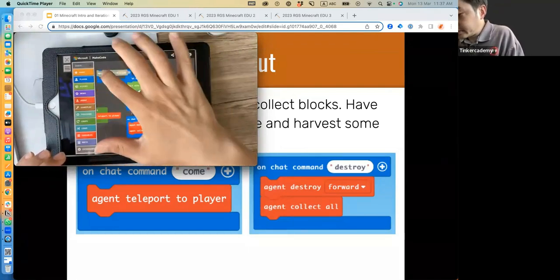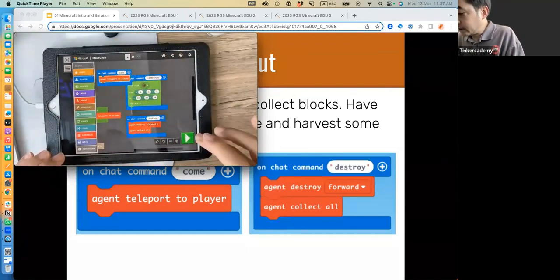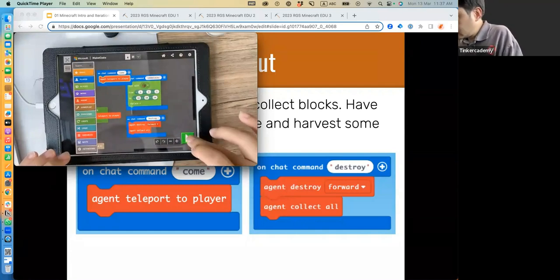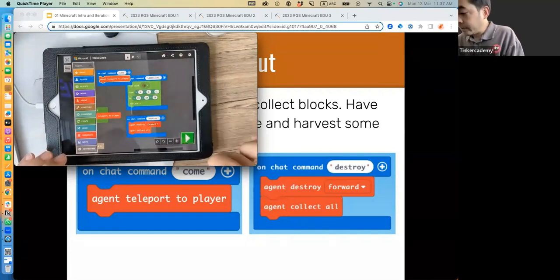All right, so I'm just getting the agent to teleport when I type in come and destroy when I type in destroy.